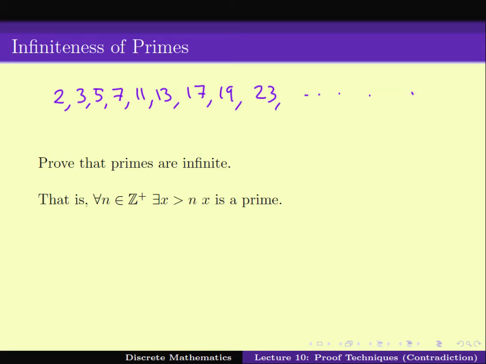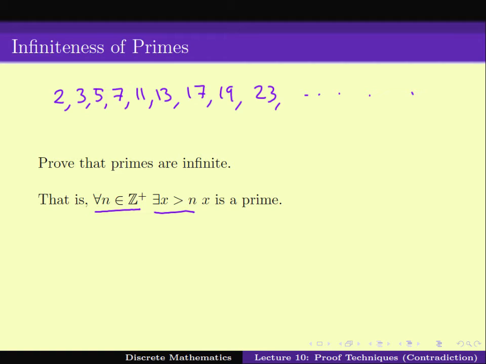So, for all integers n, positive integer n, there always exists a number which is bigger than n and which is prime. So, there is a prime that is always bigger than some number. So, you can pick your favorite n. You tell me, okay, is there a prime bigger than 10 lakhs? And I should be able to produce you one. So, this proves that the number of primes is not bounded by any large enough integer. They are infinite.